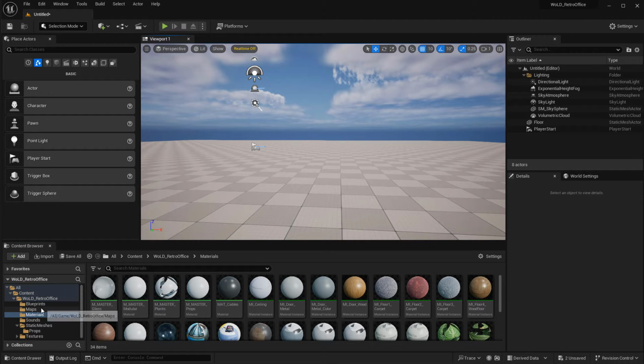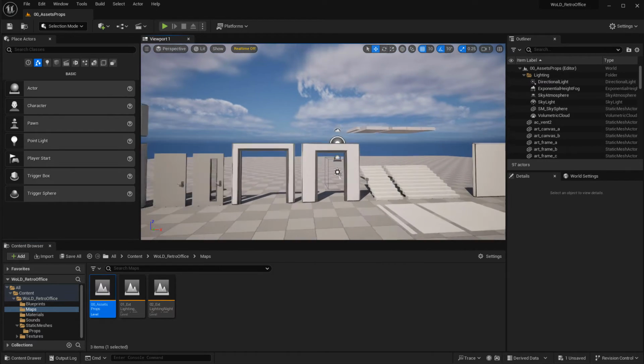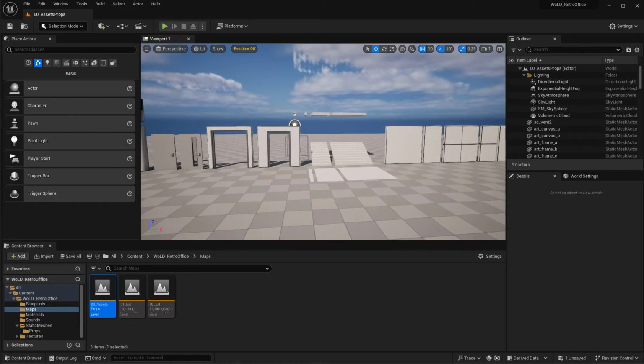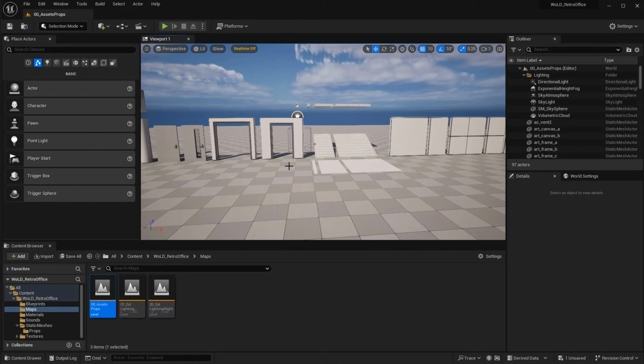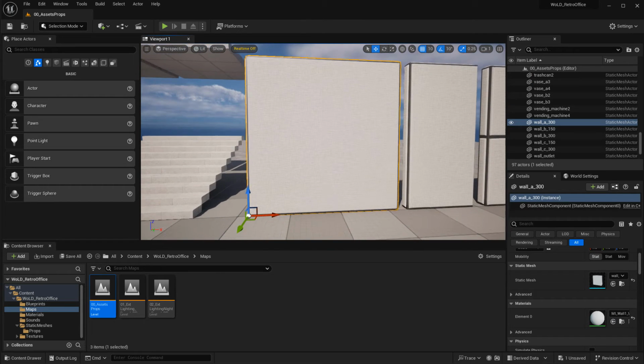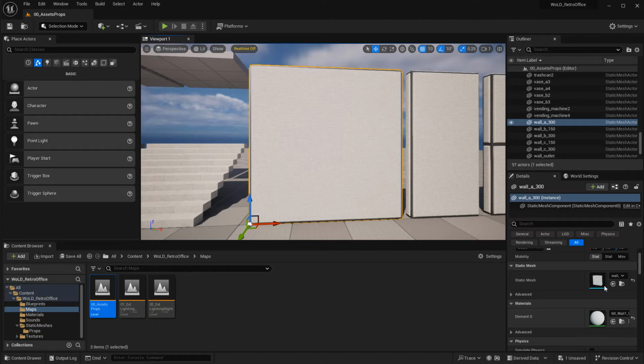Let me go ahead and open up the map with all the assets in it, it'll be easier to show you. All of these assets right here, the modular pieces, as well as a few props, have material instances that can be swapped out for a different look and feel of your environment. By default, you will have this material applied to most of the modular walls. Let me select it and show you.